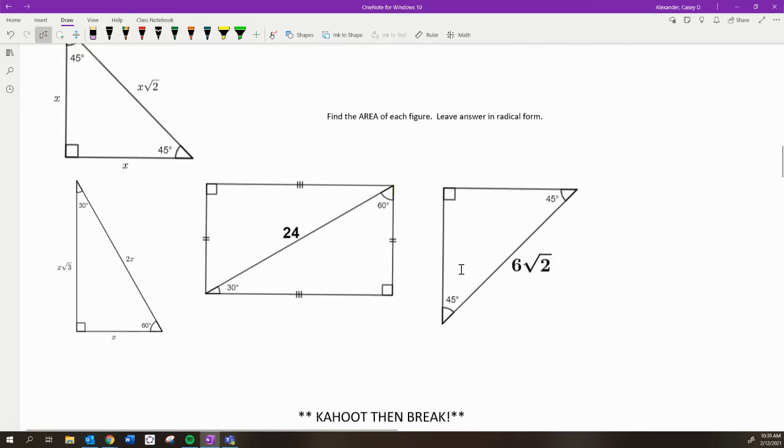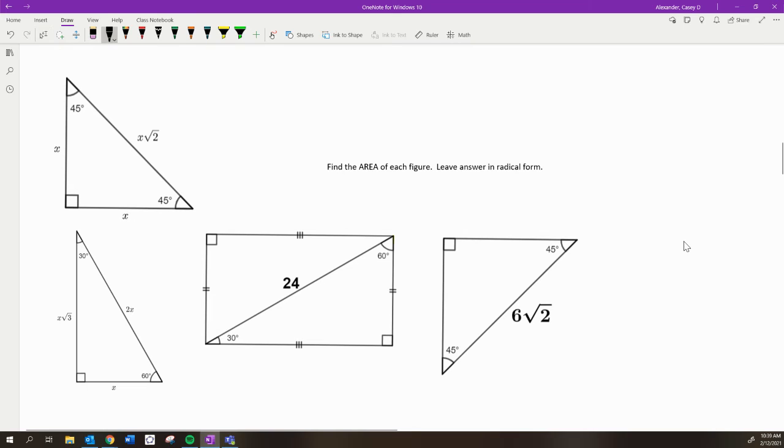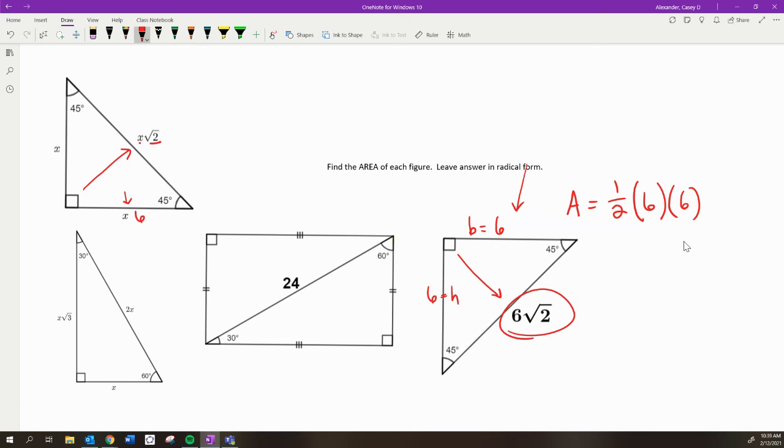And then we did one more set where we said, all right, now we've got a rectangle and a triangle. I said, find the areas. So let's think about this triangle first. If I've told you here that the length of the hypotenuse is 6 times the square root of 2, and the hypotenuse, again, that's x times the square root of 2, so that makes x 6, right? So this side is 6, and this side is 6. And it turns out we can count those as the base and the height of the triangle. So if we wanted to find the area, we could just do 1/2 times 6 times 6. So we had to use this length here to find the base and the height, and then we chug this through, right? 36 divided by 2 is 18 square units.